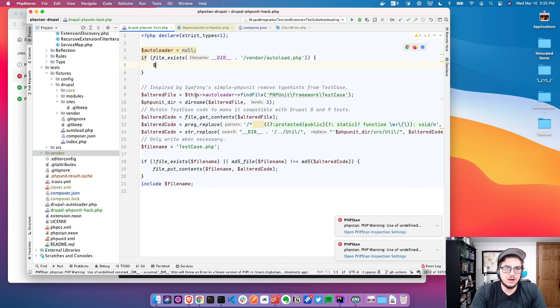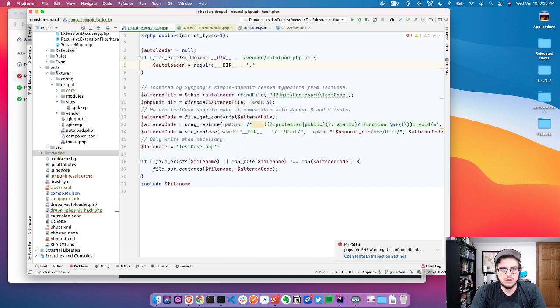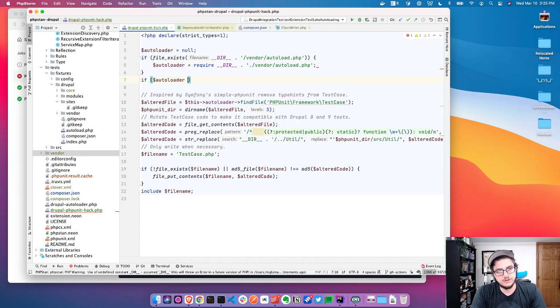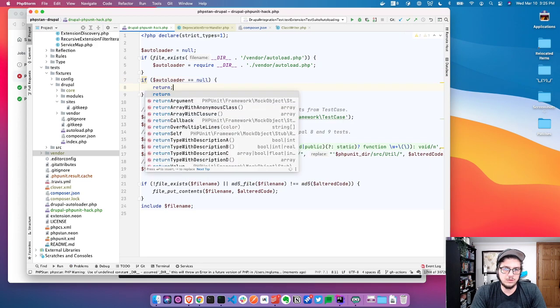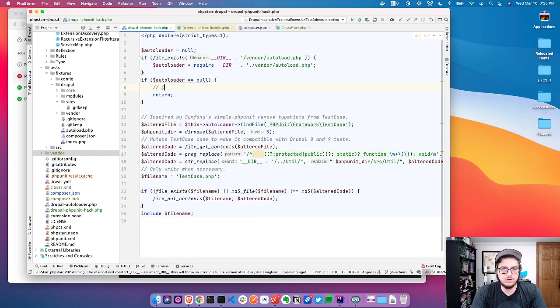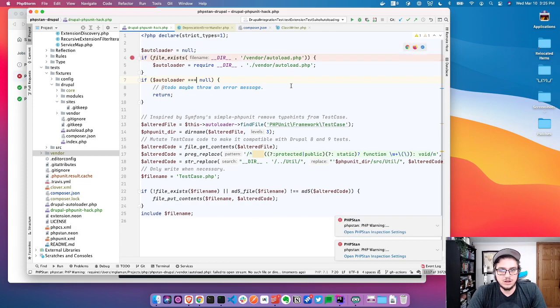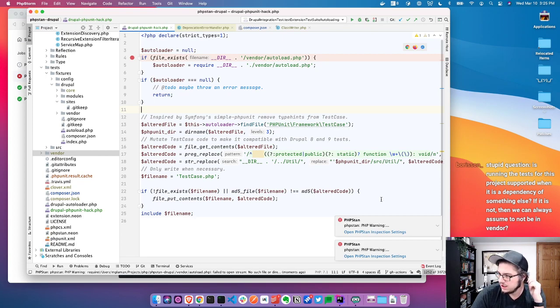So we know that autoloader equals require vendor autoload.php. So if autoloader equals null, we're just going to return, and it will die out, maybe throw an error message. So we're going to start by just getting it to work locally for us. And then we're going to figure out how in the world to get it to work when running it as a dependency of Drupal.